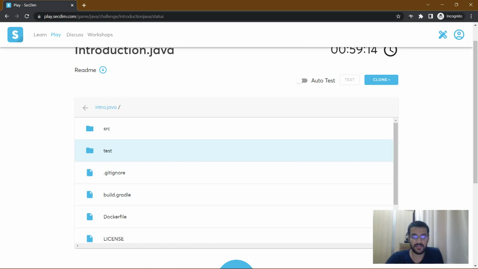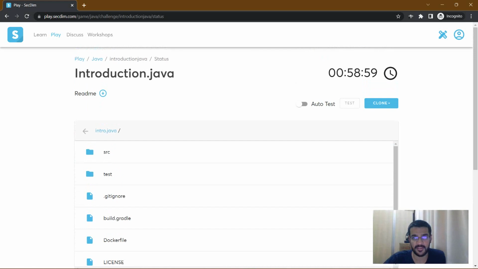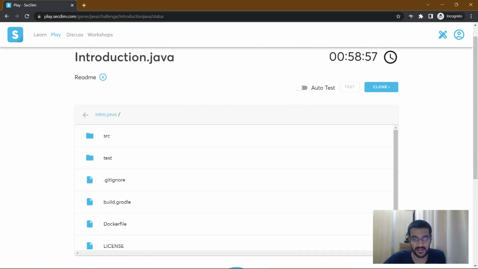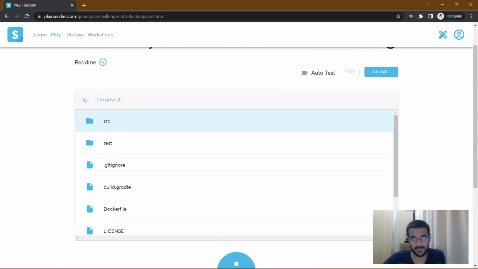All of the changes that we make over here will be committed and pushed to our remote repository, against which we can run tests. Those tests will then determine if we pass, and we get a score for the challenge. But if you fail, then as long as you have time remaining, you can continue pushing more changes and attempting the challenge.